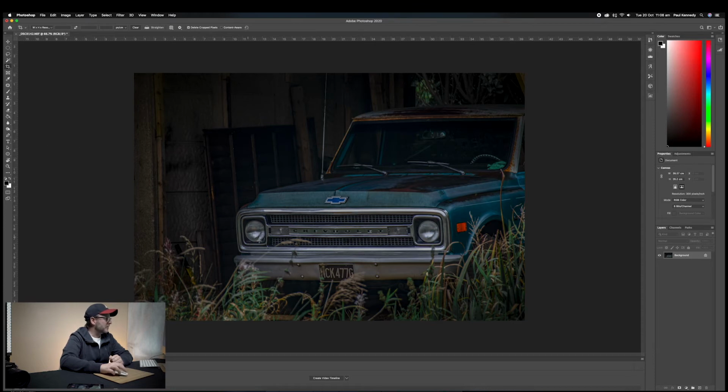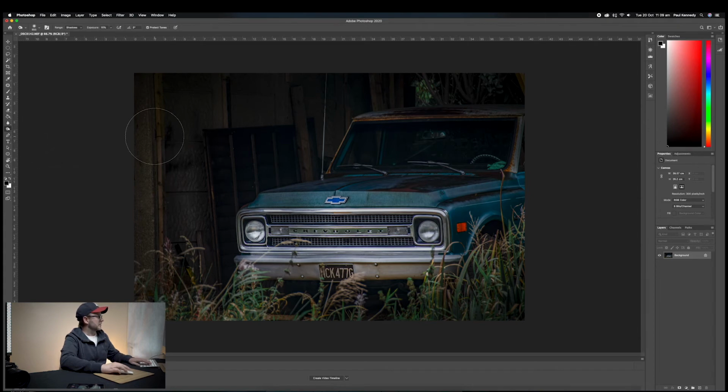So I said I wanted to push this out a bit more, make it more prominent. So I'm going to bring up my dodge. Let's make this little brush. I'll turn that off. There we go. I just want to make this here a little bit brighter. We're going to just paint it on, basically. Paint the highlight. There we go. Now I'm going to go back and I'm going to burn it.